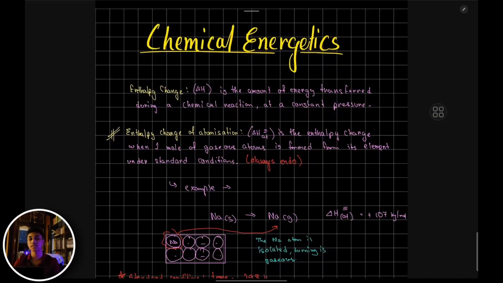This is going to be a new series where I'm going to try and complete the entire physical chemistry syllabus for A2 chemistry. In this video, we're going to start off with chemical energetics, and there may be a few parts if I can't complete the entire topic in one video. So let's start off with enthalpy changes and chemical energetics in general.